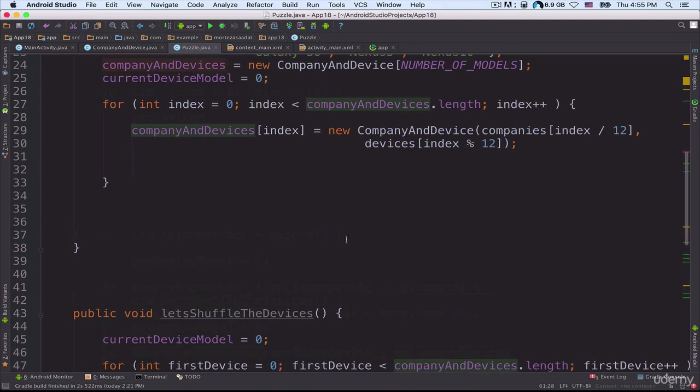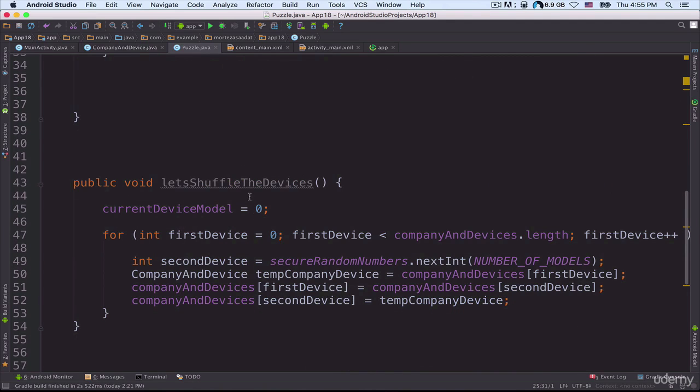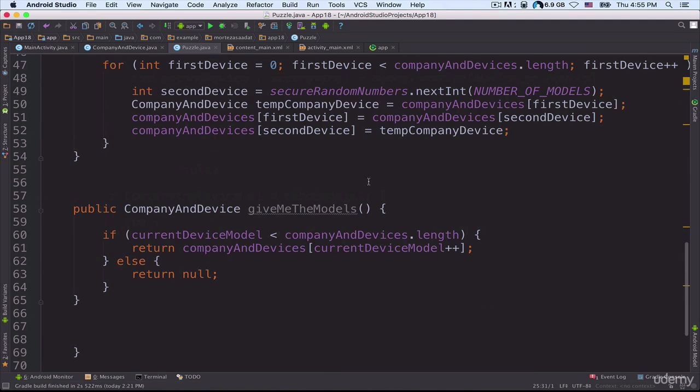Inside the constructor of this puzzle, I assign the value 0 to this current device model, and I assign the value 0 again inside the let's shuffle the devices method. Then here I specify that it returns the value inside of this current device model.